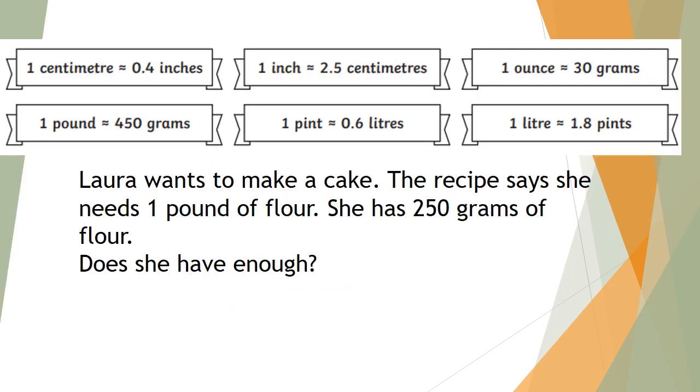So here's our problem, and we're going to have a go at solving it together. Remembering that the purpose of today's lesson is to be able to roughly equate metric measures to imperial measures. Doesn't mean you're going to remember all of the conversions, because you probably won't. A few of you might, but the majority of you probably won't.